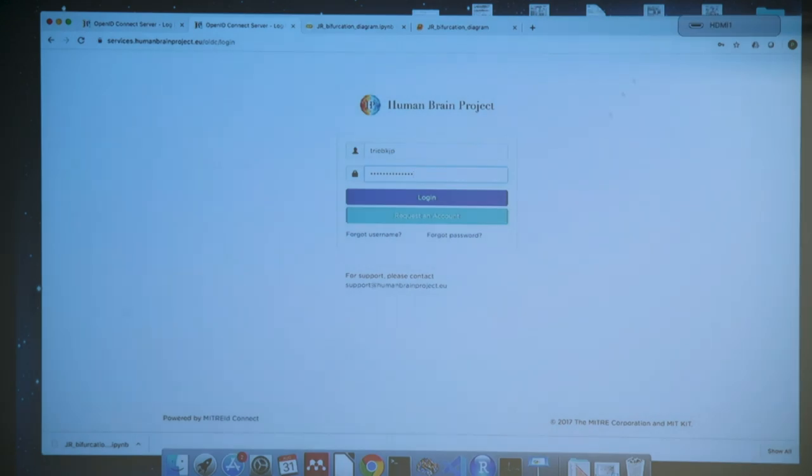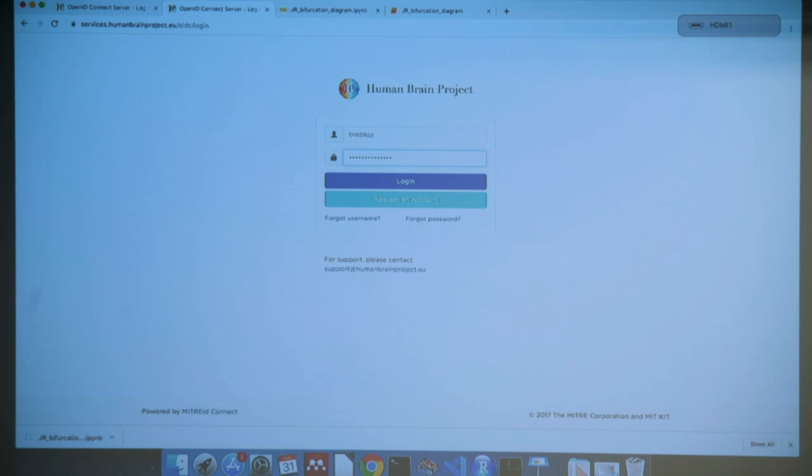Okay, so let me introduce myself again. My name is Paul. After the theoretical introduction, we'll have a look at some practical examples. All of you should have received the invitation link to the HBP Collaboratory. If not, please tell me and I'll send another invitation afterwards. If you accepted this invitation, you can log in to the Human Brain Project platform. There is where I also put the Jupyter Notebook, which I'll be demonstrating now. You can download it and execute it yourself, or just follow along on this big screen or on your own computer as you like.